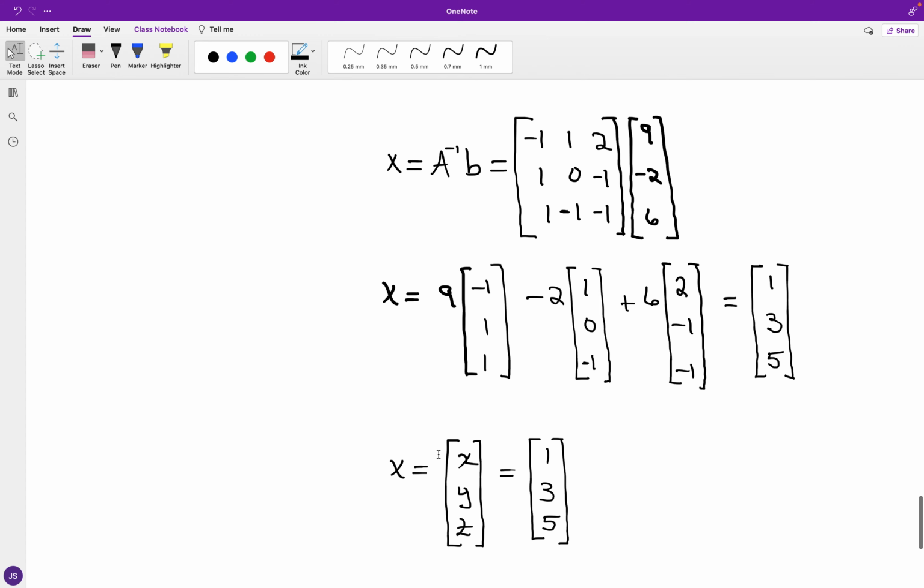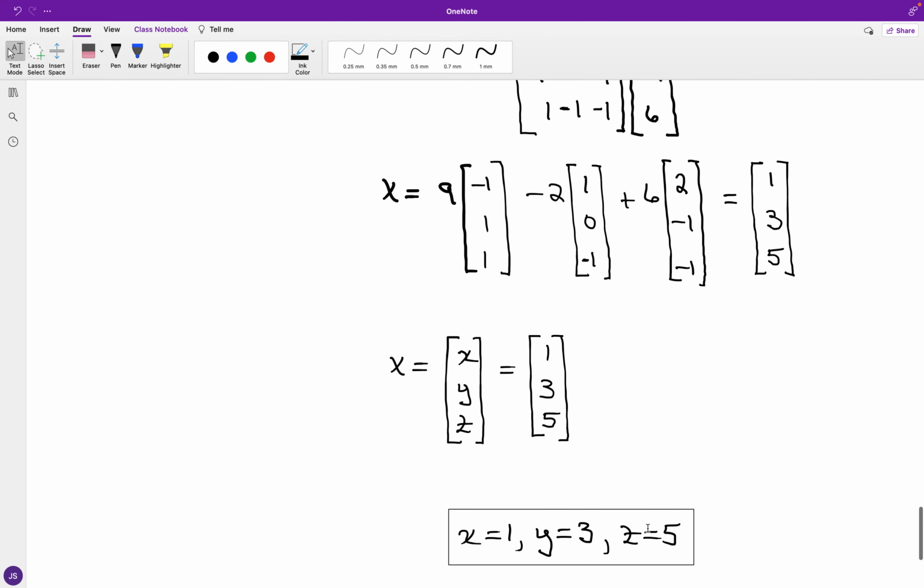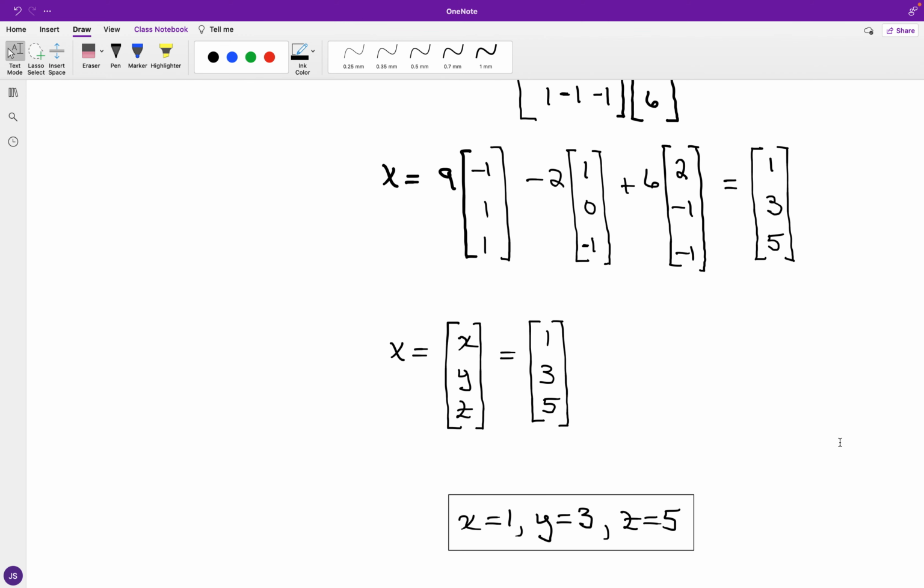And again, the solution matrix will be in reference to the solution variables X, Y, and Z from the system of equations. So you have X containing X, Y, and Z. And again, we have that is equal to 1, 3, and 5. And mapping the corresponding parts, X refers to 1, Y refers to 3, and Z is going to be with respect to 5. And so for the solution variables, we have that X is equal to 1, Y is equal to 3, and Z is equal to 5.